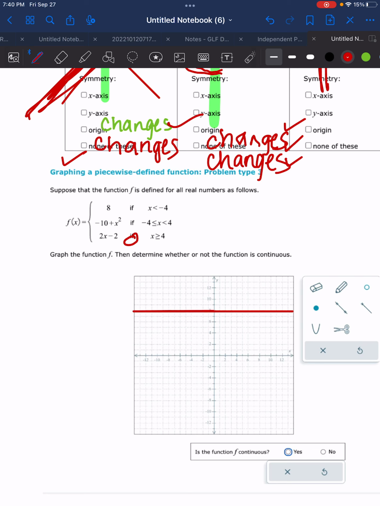But it says x is -4. So they're saying all my values have to be less than -4. Well, all my x values, there's -4. All my x values have to be less than -4. So that green line is your answer. It's an open circle because it only said less than.